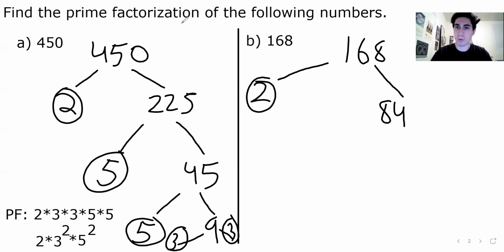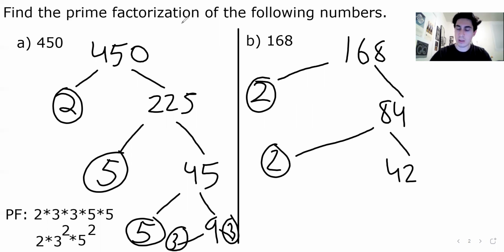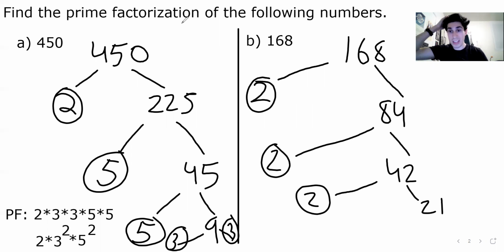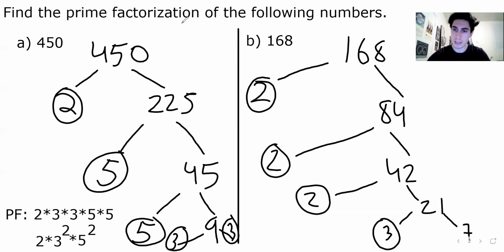Let's keep splitting up 84. We've got another even number here. So we'll take a factor of 2 out, and then we'll be left with 42. We're still even, so we'll take another factor of 2 out, and we'll be left with 21. We're no longer even, but we might recognize 21 as the product of 2 of our favorite numbers that both happen to be prime, 3 and 7. And once again, we're done.